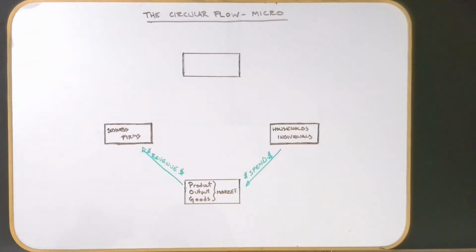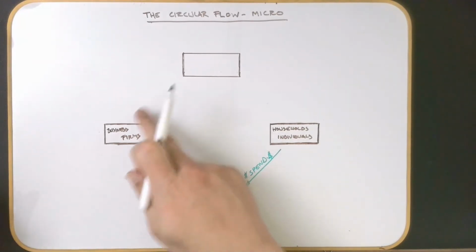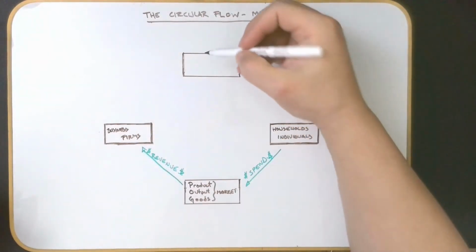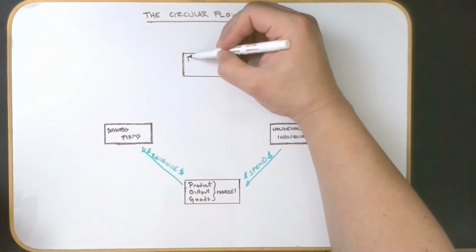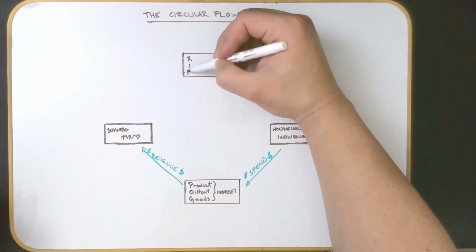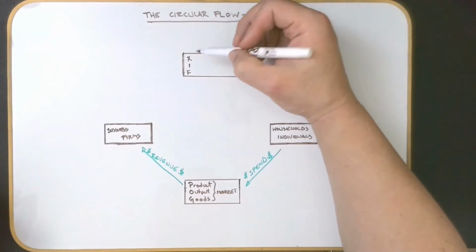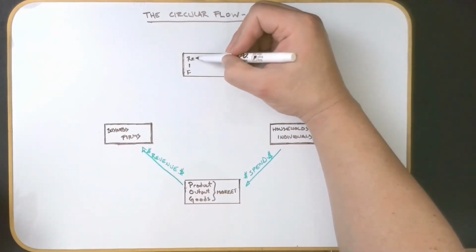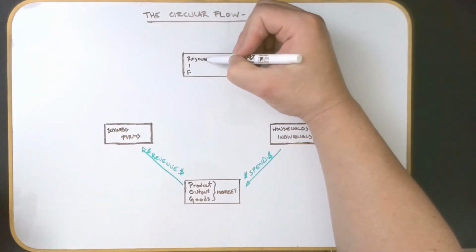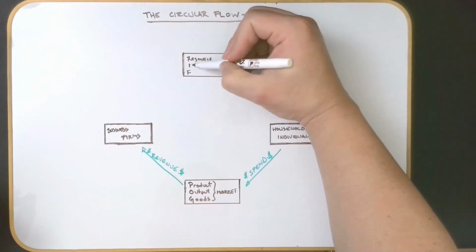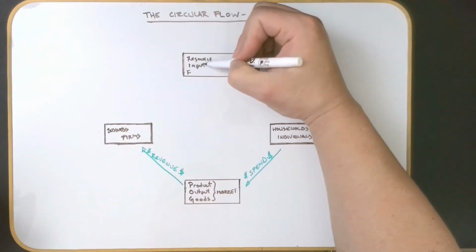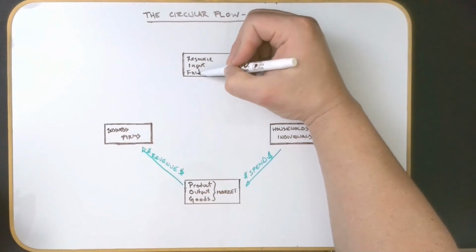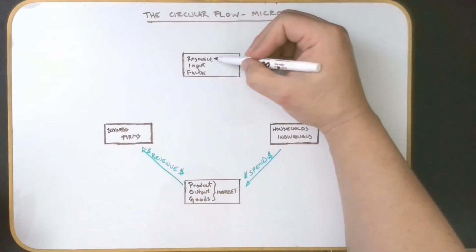So then what that company is going to do with your money is they are going to spend that in the resource market. So we call this the RIF. Now I'm not going to connect it yet because I want to identify it here. So up here we have what we've been referring to as the RIF because this has all these synonyms. This could be the resource. It could also be called the input, and it also is sometimes called the factor.